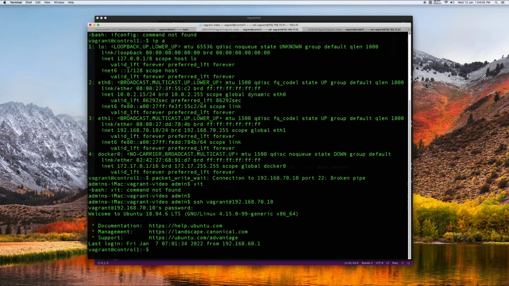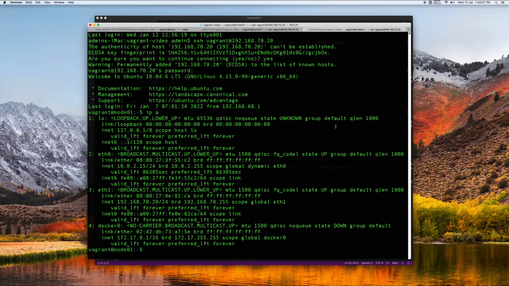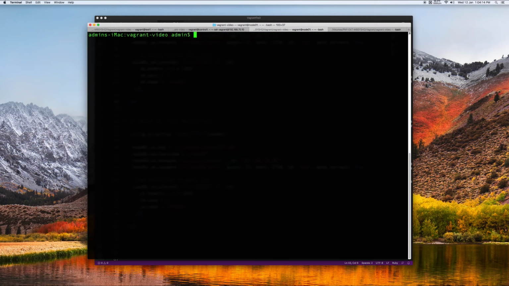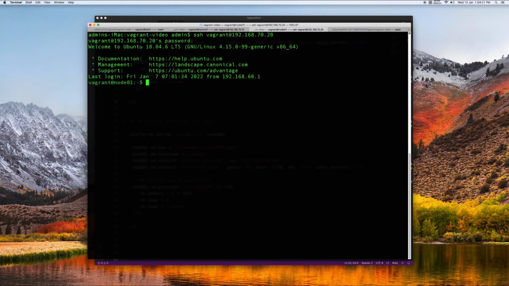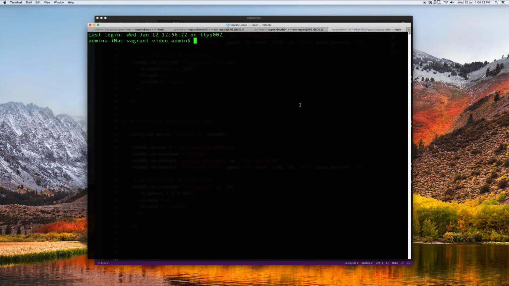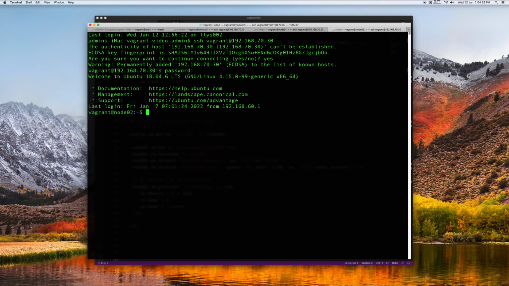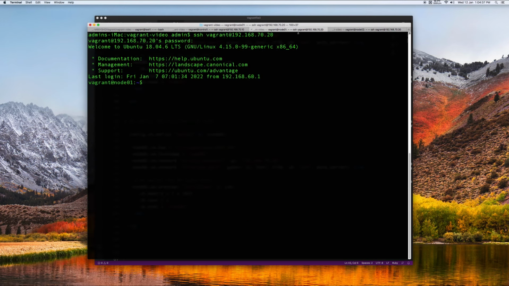Right, this is the control machine. This one is the second one, node 1. And because this is a new machine, it's asking for the key insertion. Yeah, there you go. So control, Node 1, Node 2.